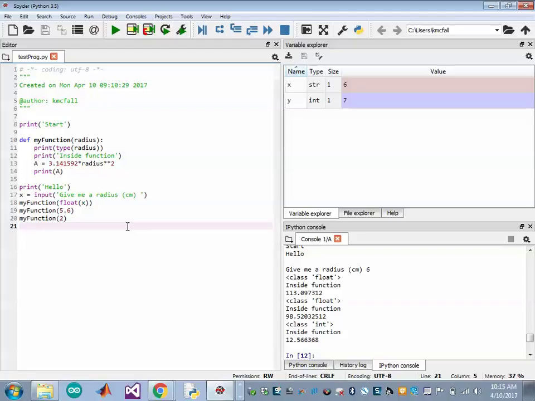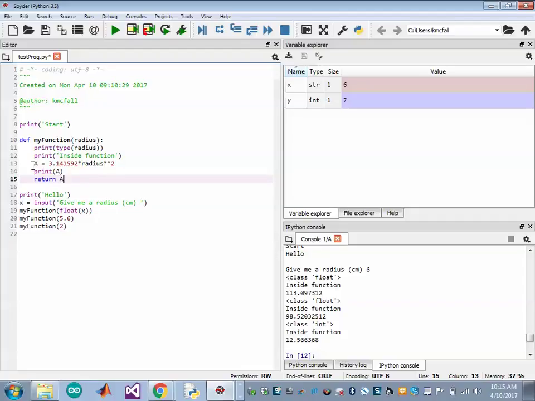Now, how do you return something? It's really easy. In MATLAB, you have to write here y equals or whatever things you want to return. In Python, you don't have to do any of that. All you do is say, I want to return something. You know what? I want to return a. Can you return multiple things? Yes, you can return multiple things. Wonderful. So nice, right? It's one of my big pet peeves with C++ that if you want more than one thing, you got to send by reference. Really annoying.